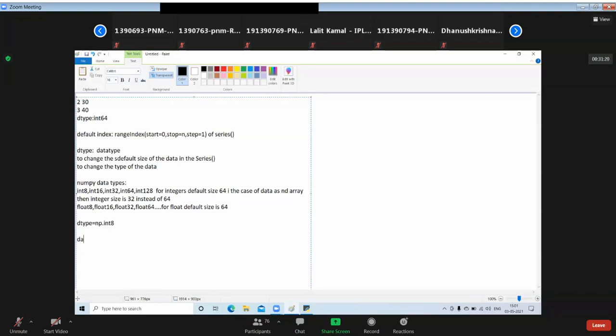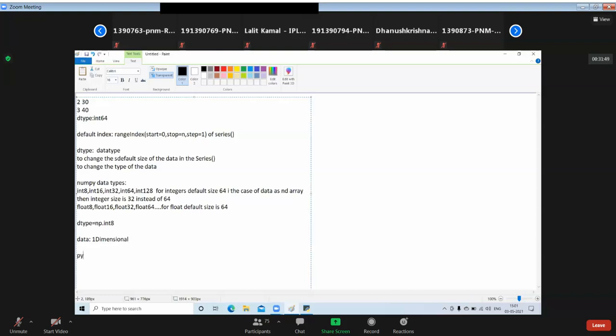Now coming to the data, the third one. So in total we are discussing 3 arguments we can pass into the series object. What are the 3 arguments? Data argument, index argument, dtype argument. The data argument means only one dimensional data it will allow, because the series object is one dimensional.